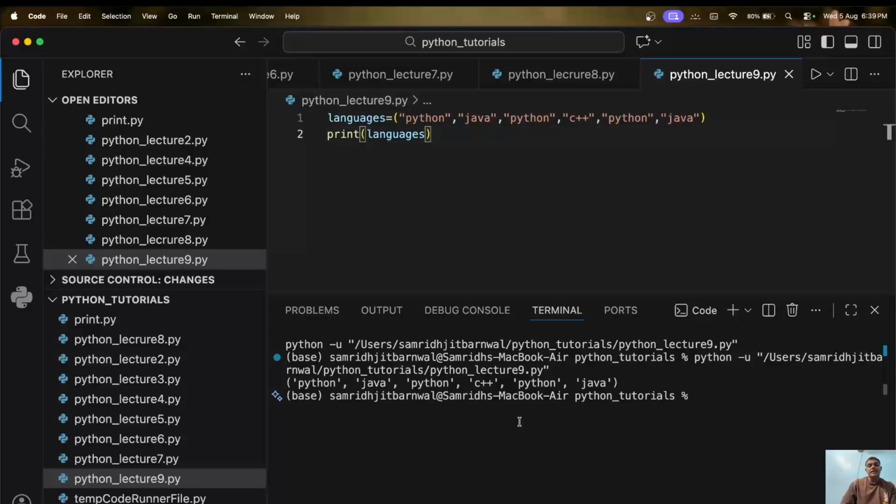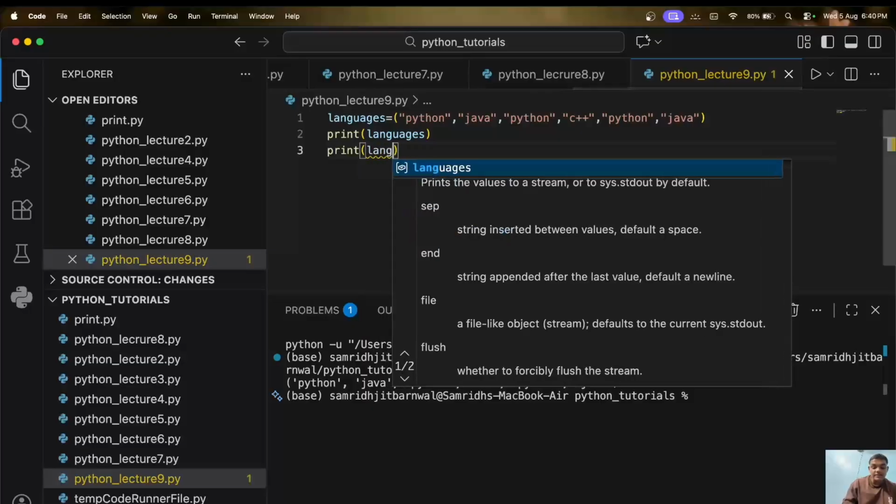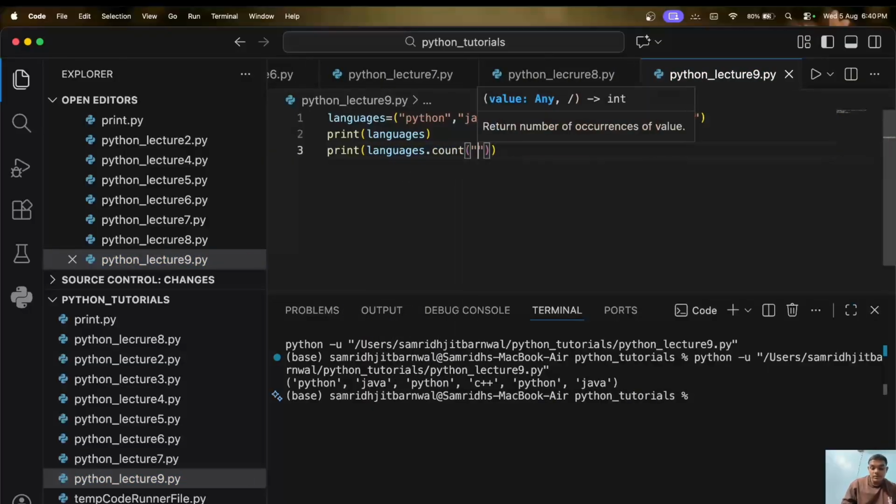Now suppose the teacher asks, how many students selected Python? Of course we can count manually, but Python provides a much easier way. Write the following statement with me. So print languages dot count Python.